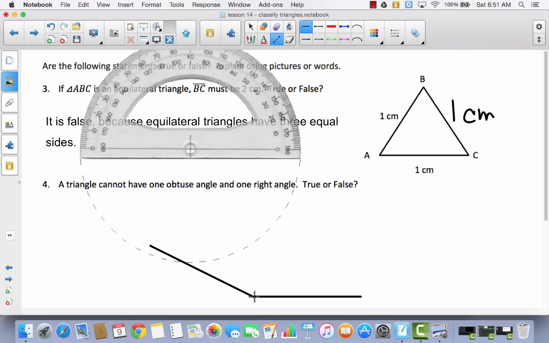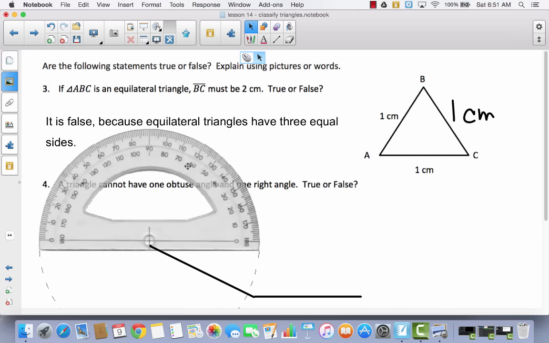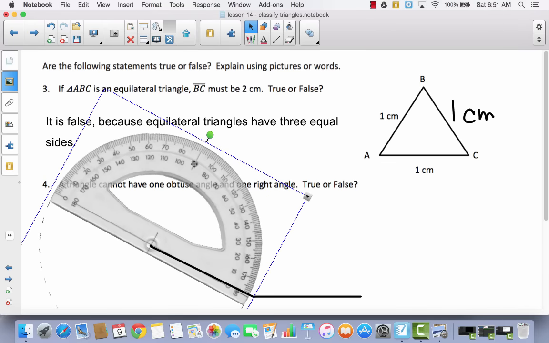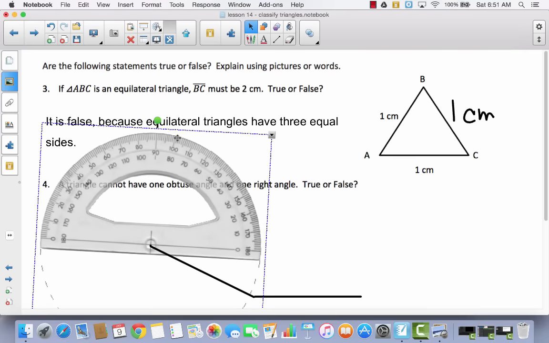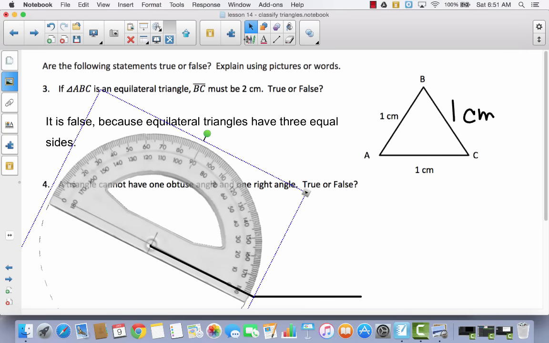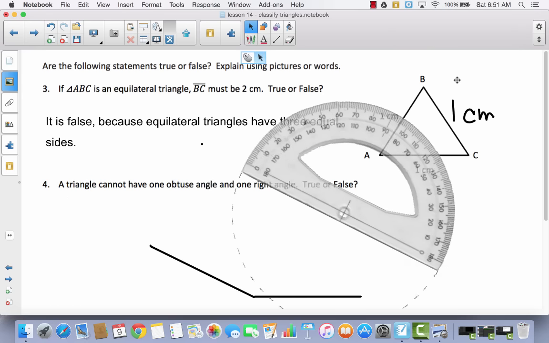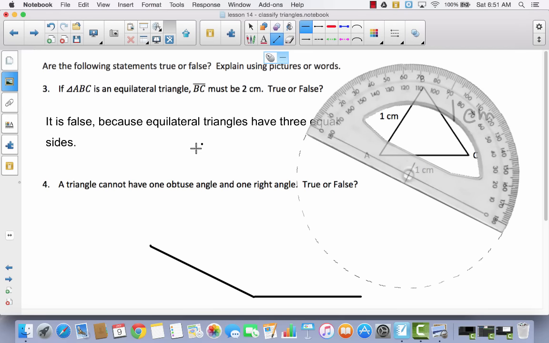So what if I tried to make a right angle here? Let's see what that would look like. I don't think it's going to make a triangle though, I can tell you that already. So if I took my protractor and I turned it like this, and I made a right angle right here, that's not going to be a triangle. Let's just go ahead and draw that because we're trying to illustrate this, right? All right, so there's that dot. All right, so let's connect that. I'm not going to go all the way to the dot this time because I don't want to cover up my words, so I'm just going to go towards the dot like that.